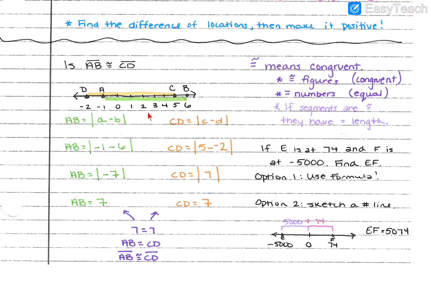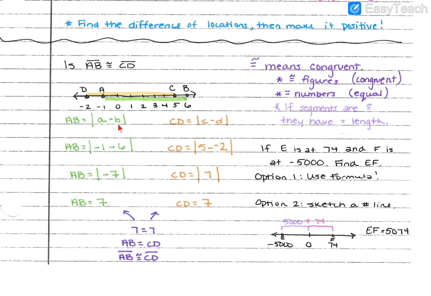This was a picture drawn here, and we have these points A, D, C, and B. They all have different locations. It's written on a number line. If we were to take a ruler and measure from A to B, is it the same as if we were to measure from C to D? We can do that because the number line has numbers. So I color coordinated it. A to B is the green.